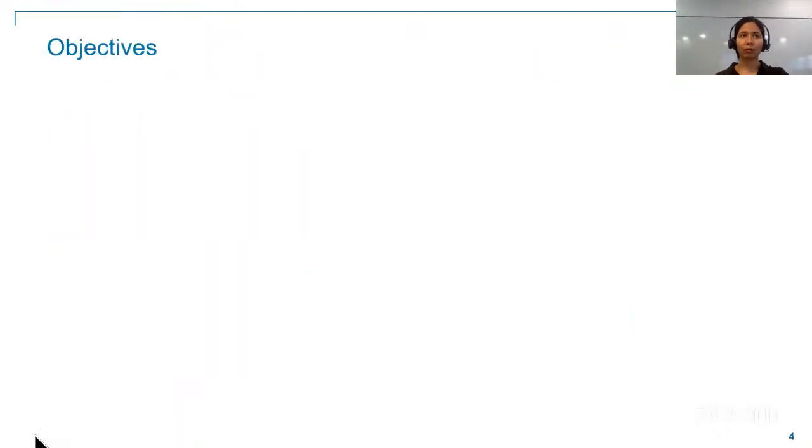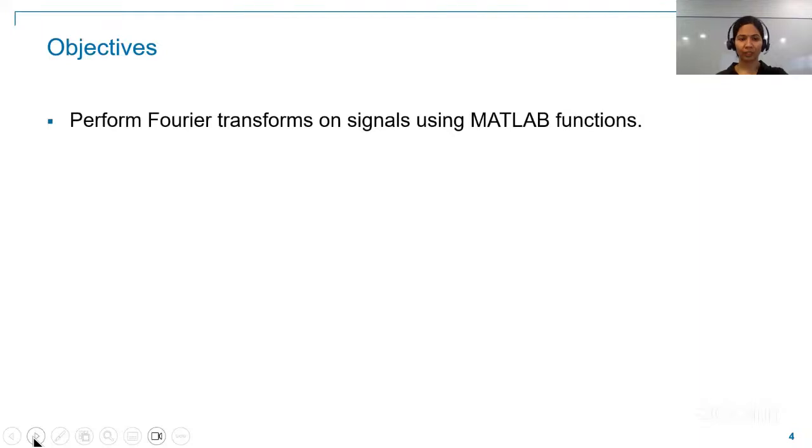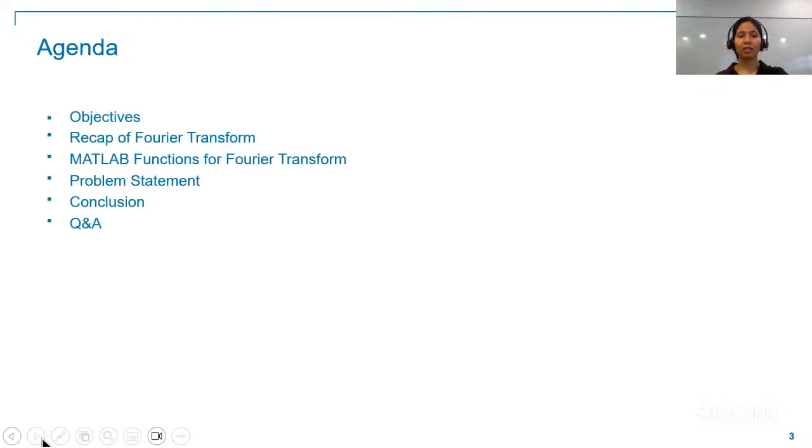Here's what we will cover in today's session. We'll start with the objectives. Next, we will see the MATLAB functions for the Fourier transformation. In today's session, we will explore how to analyze electromagnetic wave signals by leveraging Fourier transform techniques using MATLAB.